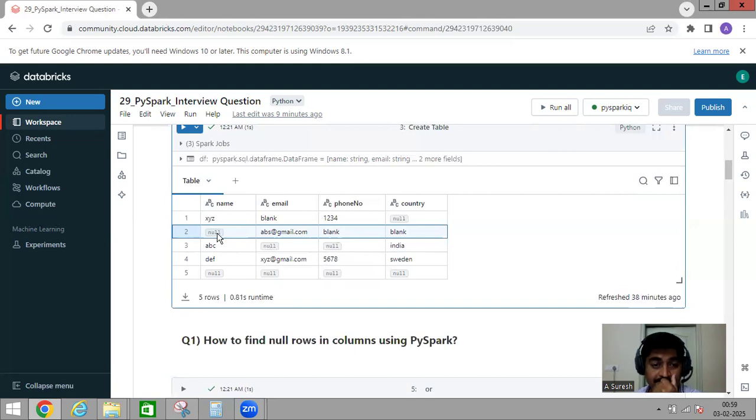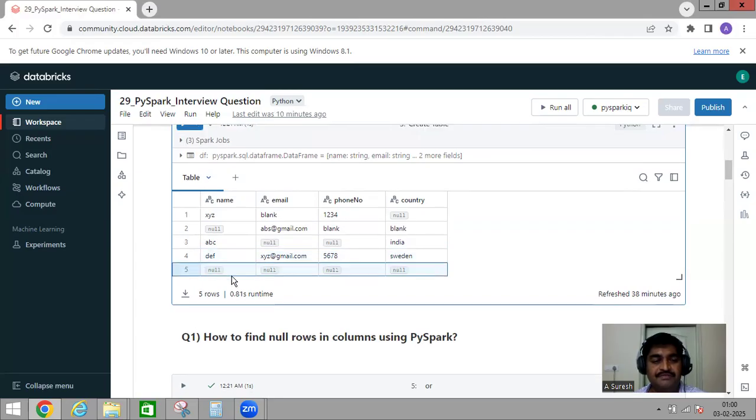So null means one null is there, remaining three values are there. So it's not satisfying. Third row, we have only two nulls and two values are there. So then this also it won't print. And fourth one, see all values are there. So this also is not matching.